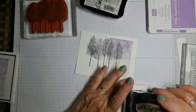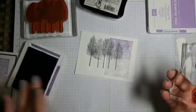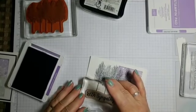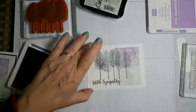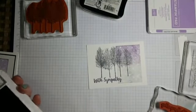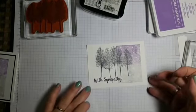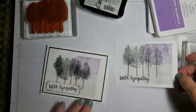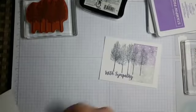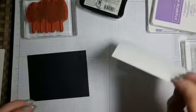So I'm going to use the grape and just stamp it plain. If it doesn't look good, then I'll go back. And I like it. Just like that. I actually do think it looks better than mounting something on it. I do. Okay, so let's go ahead and finish it off.